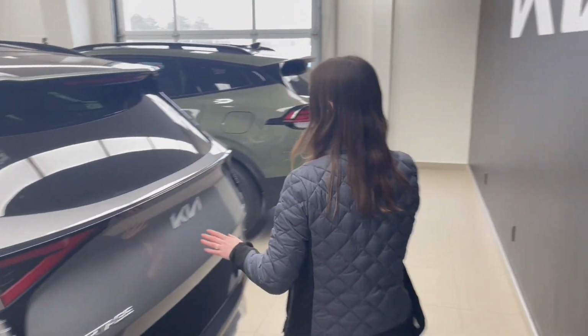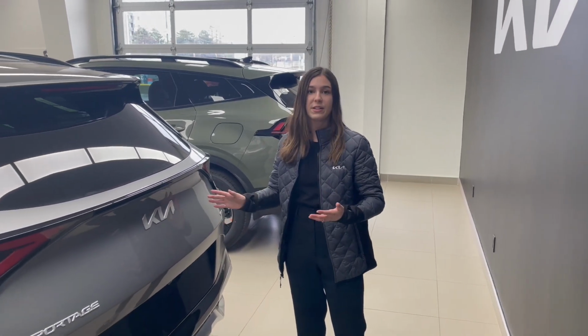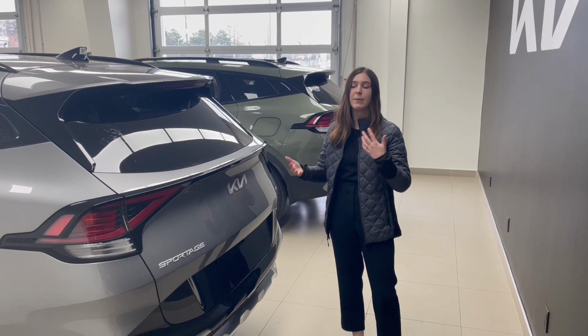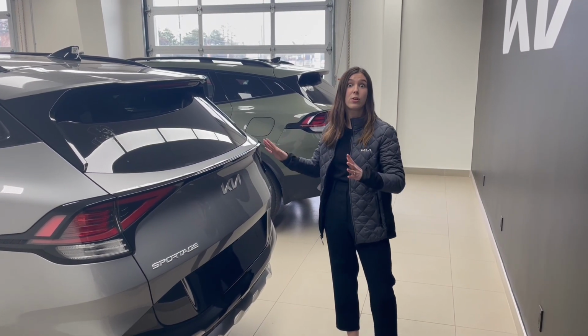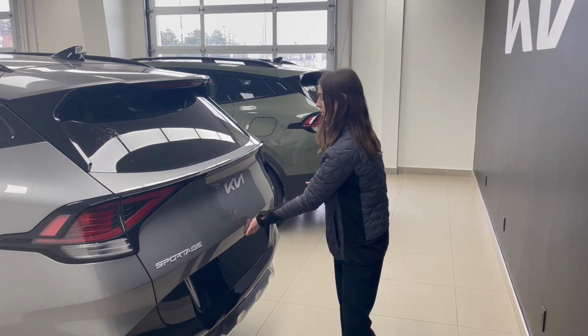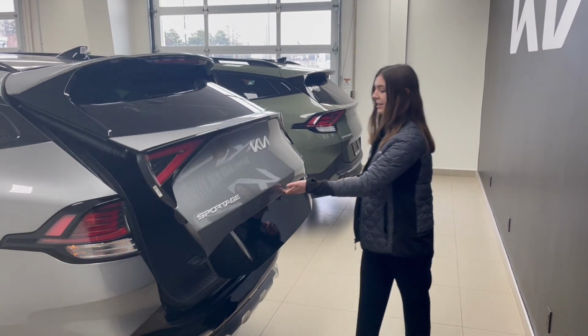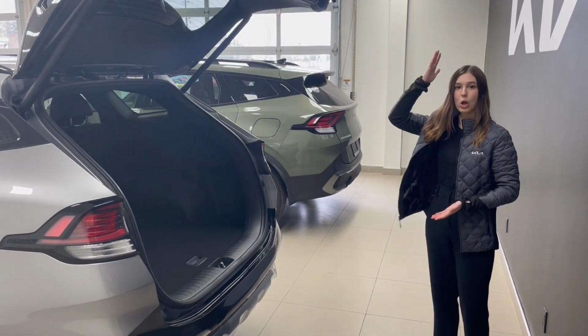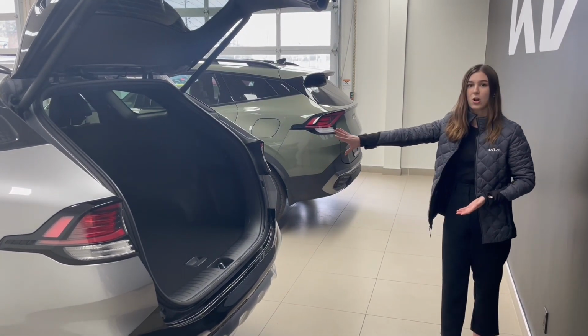If we walk around to the exterior, I'm gonna show you guys the smart power tailgate lift. So what this means is the key is in the vehicle right now because I can do it from the key, but because the key has been in the vehicle for so long, it won't let me open it up just by walking up to it. But as you can see, there is a little button under the hood, so you can touch that and the trunk will go up. We've got lots of nice cargo room here.